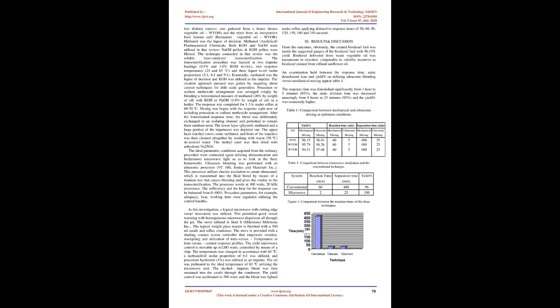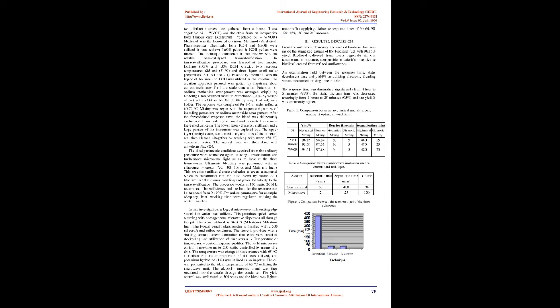After the predetermined reaction time, the mixture was carefully transferred to a separating funnel and allowed to remain there for a medium duration. The lower layer, glycerol, methanol, and a large portion of the catalysts, was drained out. The upper layer, methyl esters, some methanol, and traces of the catalyst, was then cleaned thoroughly by washing with warm, 50 degrees C, deionized water. The methyl ester was then dried with anhydrous Na2SO4.